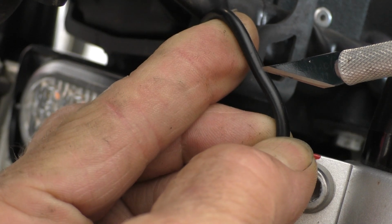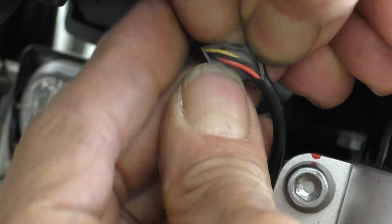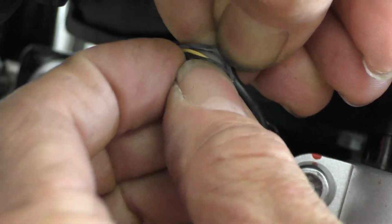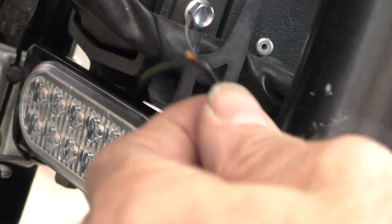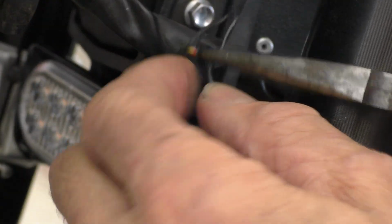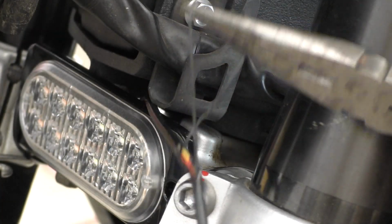Nice sharp X-Acto works good for this. And the one I want is that black wire. Yeah, there we go. Now I've got some wire to work with.